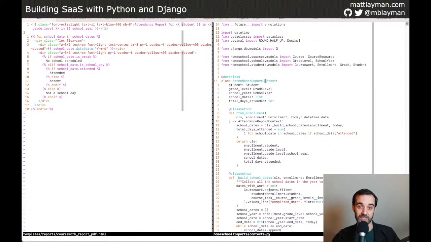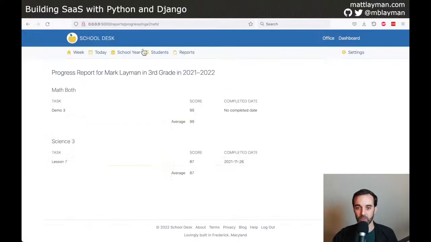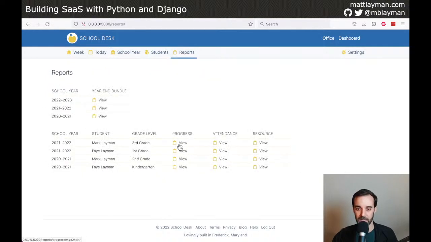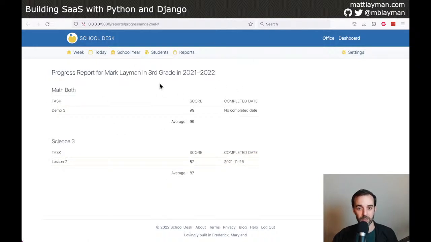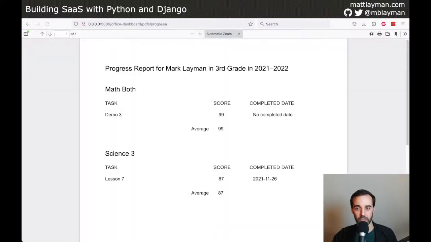One is actually as a view context, and so when someone is viewing a report on the site, there is a context that gets passed in and generates an HTML version of this report. Here you can see it. Comparatively, we can do a point for point comparison. So we take this same thing, that was the progress report. Let's drop it here and do the generation.